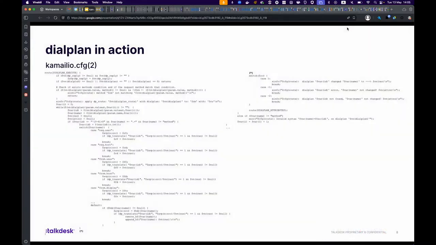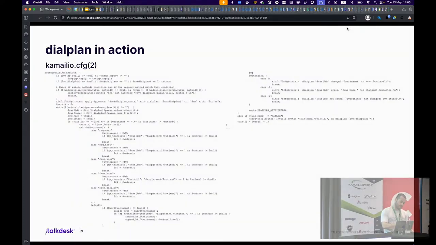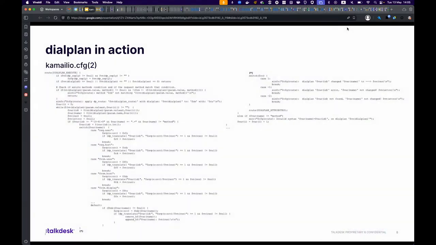So this is where things get a little more interesting, because here we are using other modules like the JSON module, where we are picking up a JSON structure where all the rules are set for the manipulations that we want to apply.